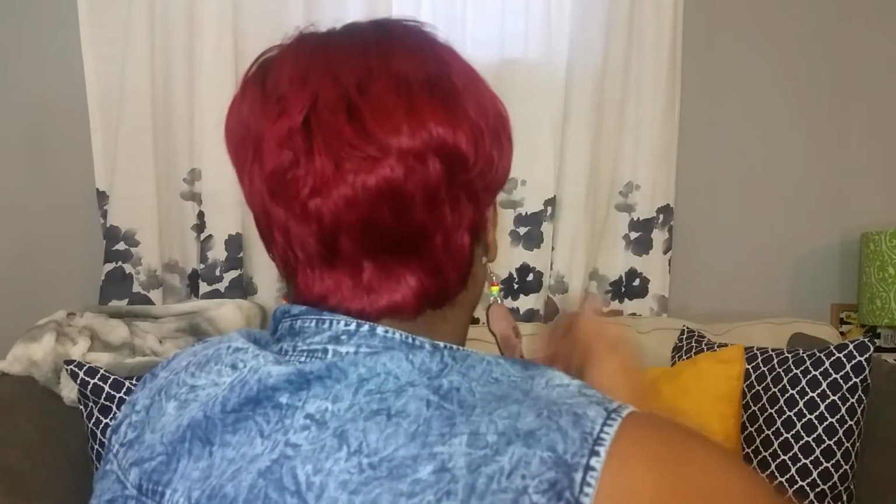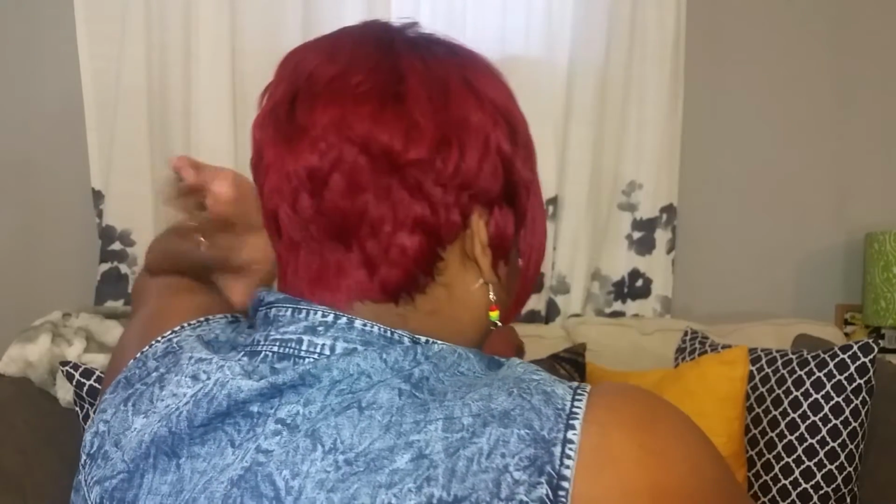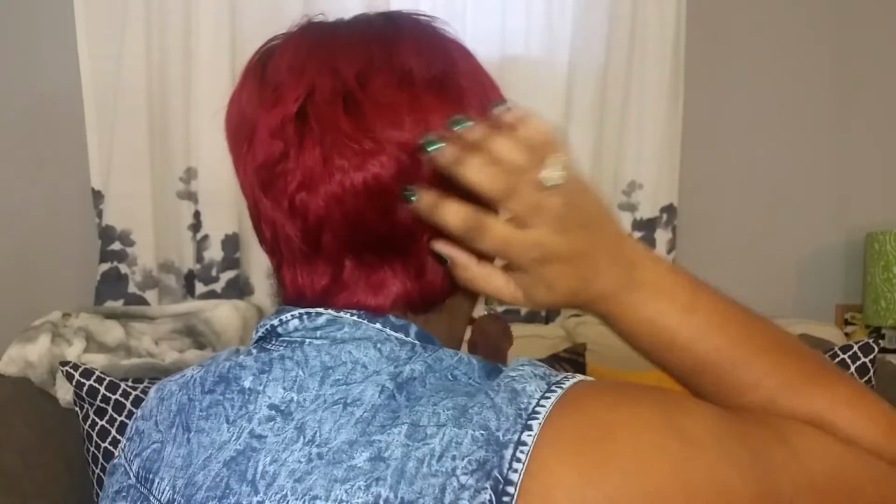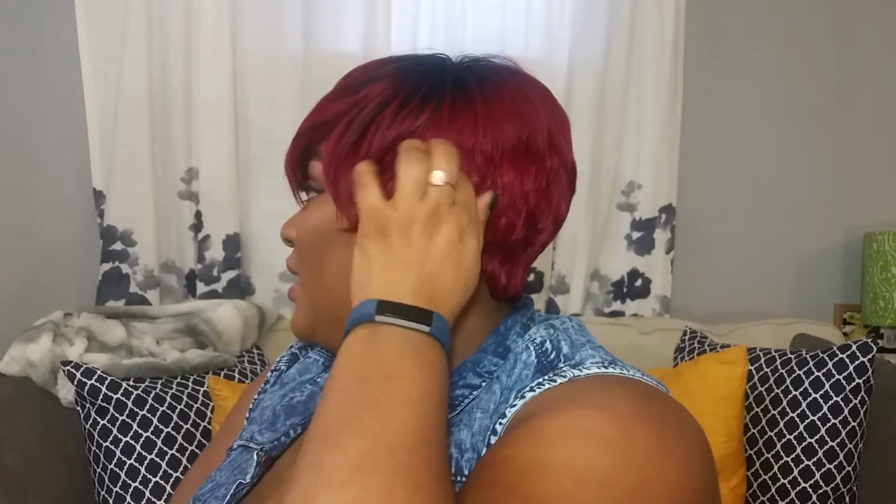Let me give you a turn. This is what it looks like in the front. This is what it looks like on this side. This is what it looks like in the back. If you see any of my BDBs, don't talk about me. And this is what it looks like on the other side. And I like this side. But if you are good with scissors, you can probably cut yourself something so it looks more realistic. This side of the wig I really like. This part I don't like.